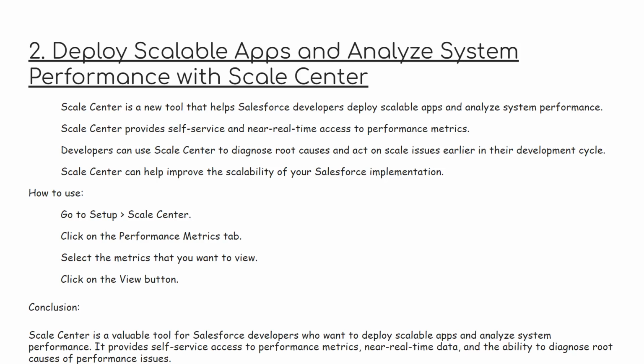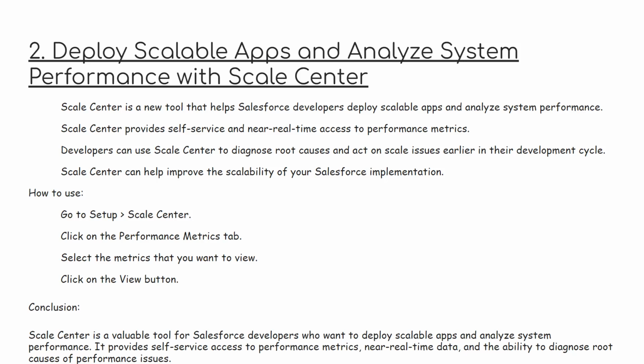Coming to how to use it: go to Setup, Scale Center, click on the Performance Metrics tab, click the metrics that you want to view, and click on the View button. This is how you can navigate. Coming to the conclusion, Scale Center is a valuable tool for Salesforce developers who want to deploy scalable apps and analyze system performance. It provides self-service access to performance metrics, near real-time data, and the ability to diagnose the root cause of performance issues.